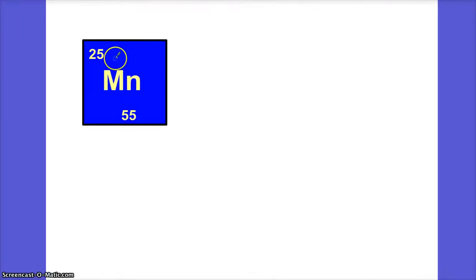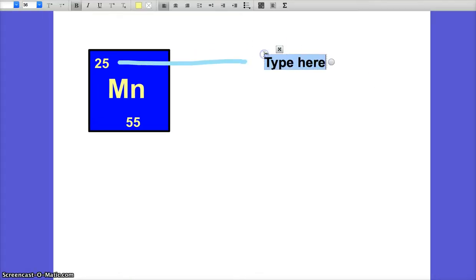So the number on top equals? Protons. And I'll change the font. We know the number of protons equals electrons. Good. Protons equal electrons, so I'm going to just write P equals E. You might want to write this down because what I saw was a lot of issues on your handout.